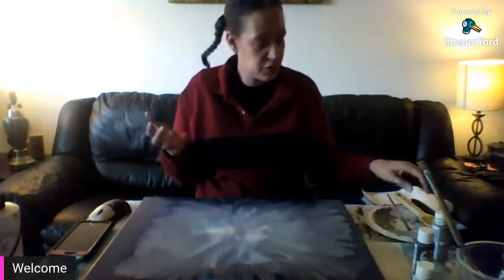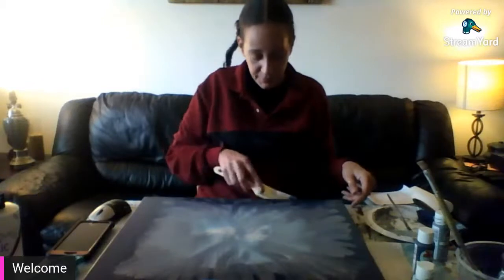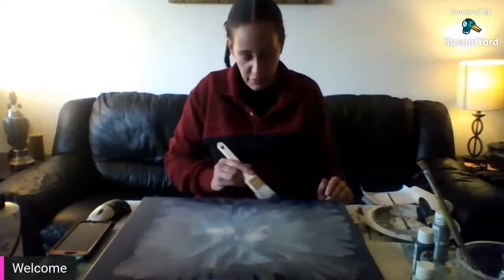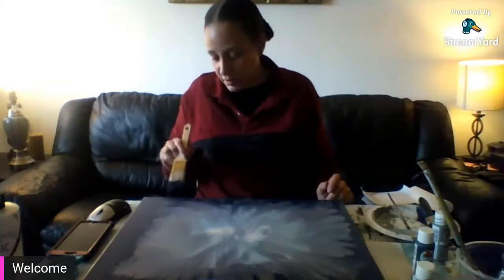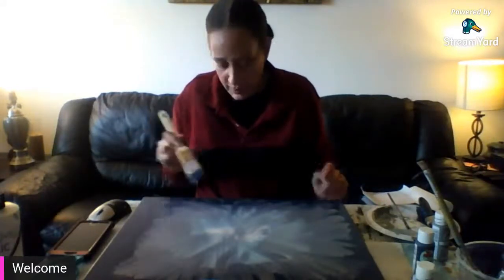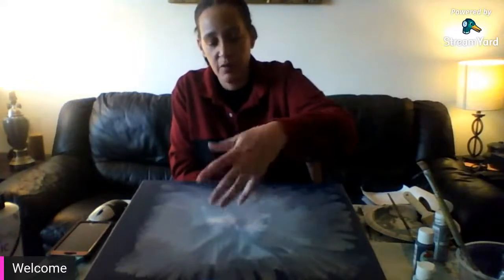What you said, what's wrong? Just thinking about it, what I want to do. Okay, so it's for Dallas Cowboy fans. And obviously, you know, their colors are silver and navy blue. So eventually it'll have the star in the middle. So here I lift it up so you can see the middle is white because I outlined the star at the beginning and knew that's where the star would be. So I really didn't focus on putting too much paint there.